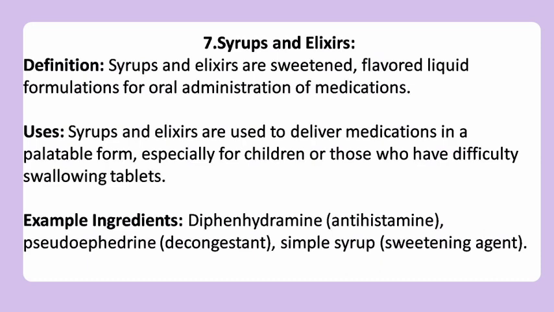7. Syrups and elixirs. Definition. Syrups and elixirs are sweetened, flavored liquid formulations for oral administration of medications. Uses. Syrups and elixirs are used to deliver medications in a palatable form, especially for children or those who have difficulty swallowing tablets. Example ingredients: diphenhydramine, antihistamine, pseudoephedrine, decongestant, simple syrup, sweetening agent.